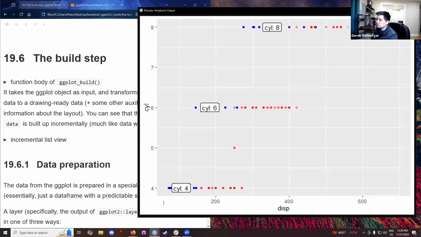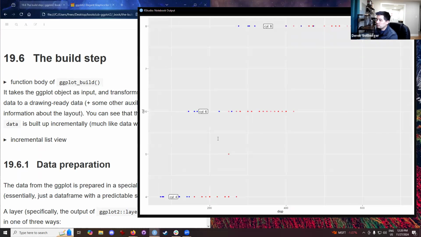Let me show it on screen for a few seconds. We have cylinders on the vertical, displacement on the horizontal, and we can see this is something of a scatter plot. Red and blue dots and some labels.